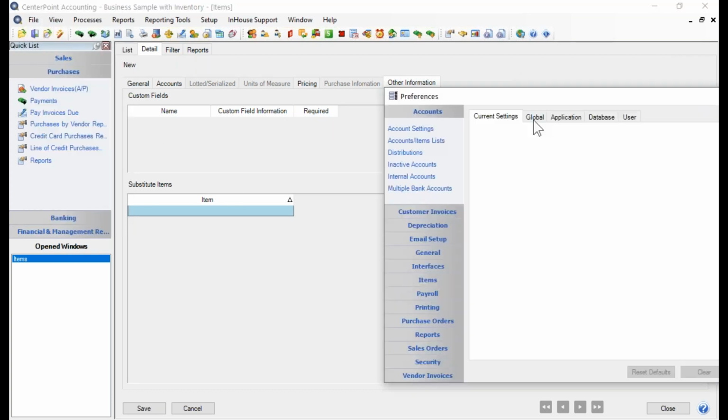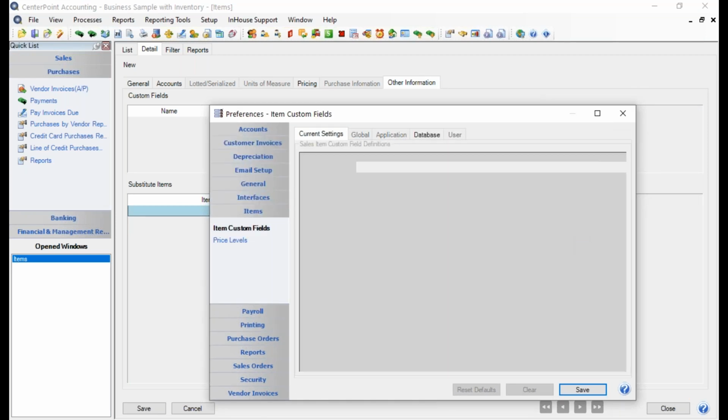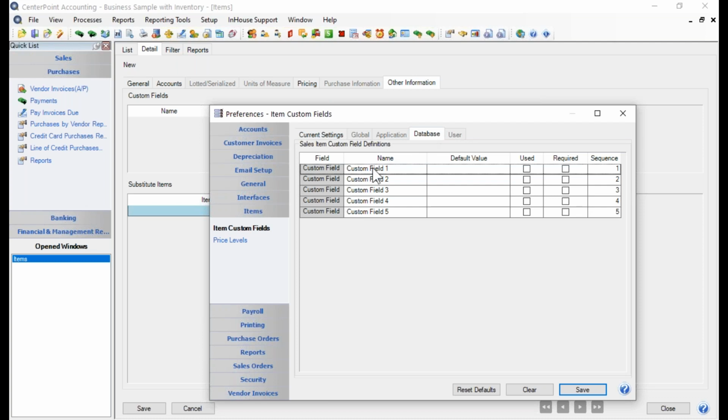And once again, I'm going to drag my Preferences screen over here and then Items and then Item Custom Fields. This is where you can set up custom fields of information that you want to track about these items. And then you can decide whether or not, when somebody sets up that item, that field is a used field or if it is also required.